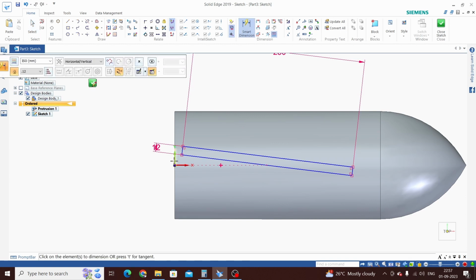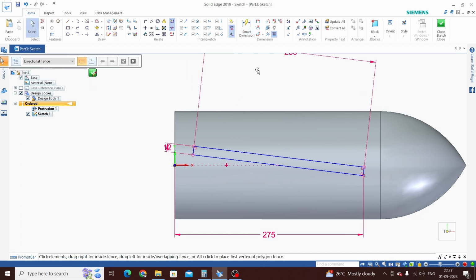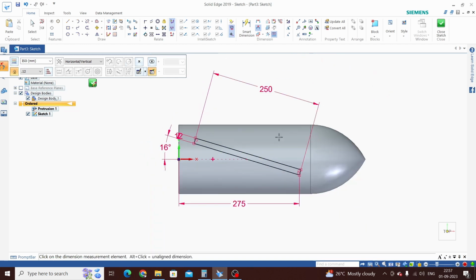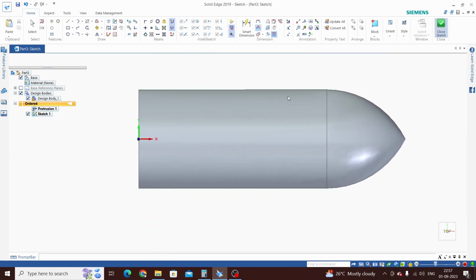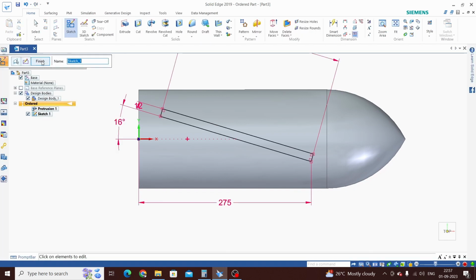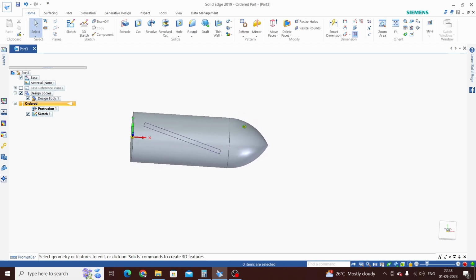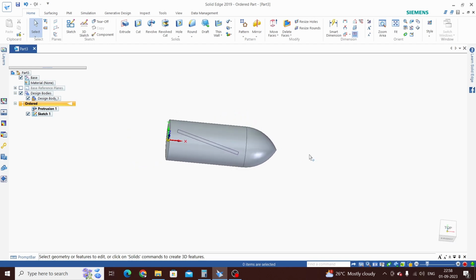The distance from origin to this end point is 275 mm and the angle from horizontal is 16 degrees. So this will be 16 degrees. Close sketch, finish, cancel.